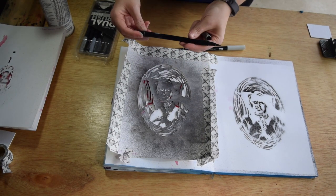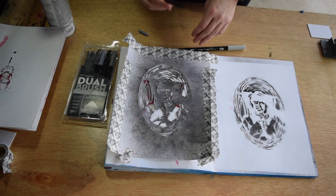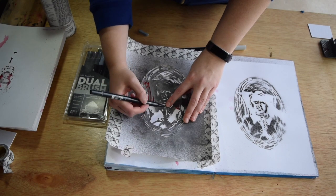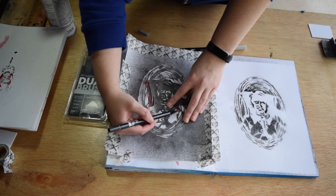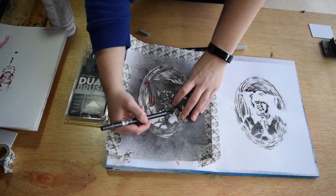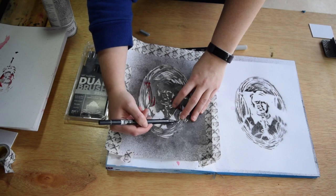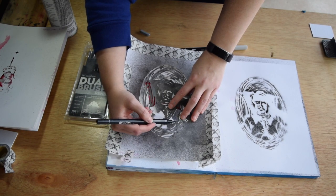So I have Tombow dual brush pens. So with this, very much like other things, I'm gonna use the brush side and kind of just color in using this. Now with something like this, what's hard is that I have such a delicate stencil that I had to be very careful, especially since it's not adhering down very well. So I had to be cautious about how I apply this.